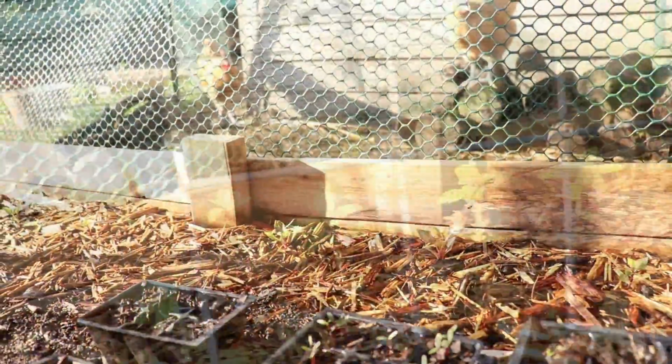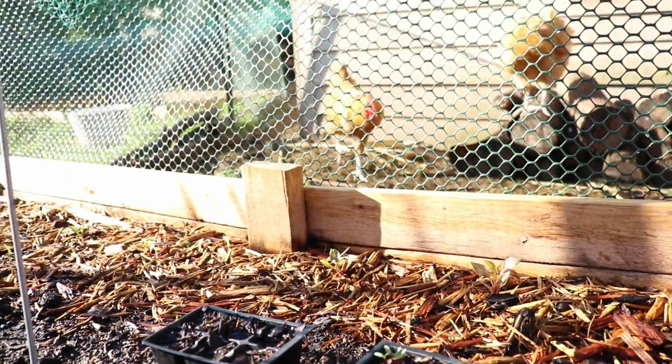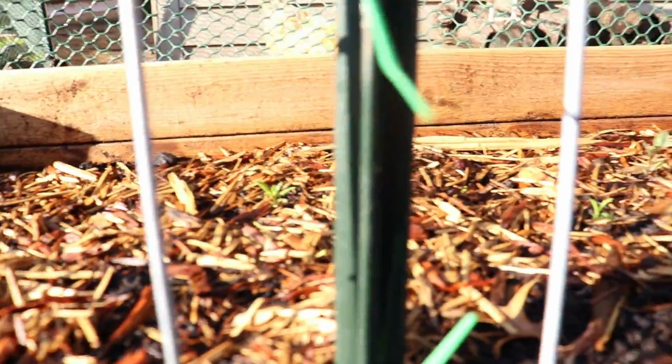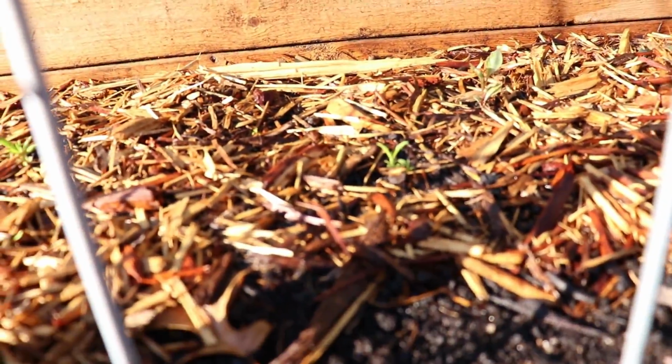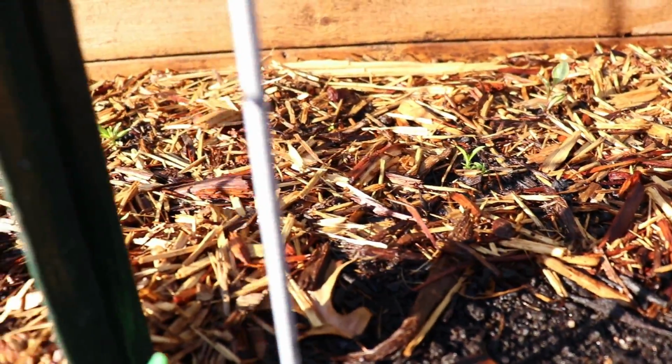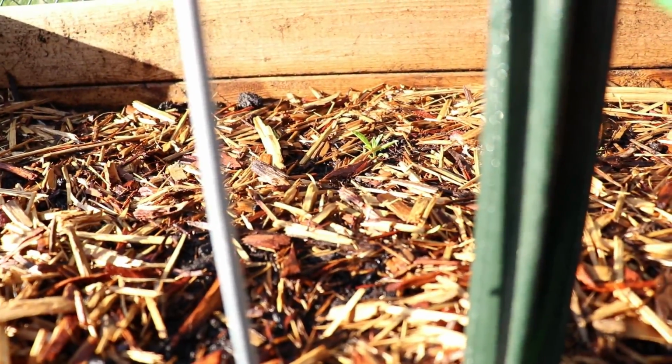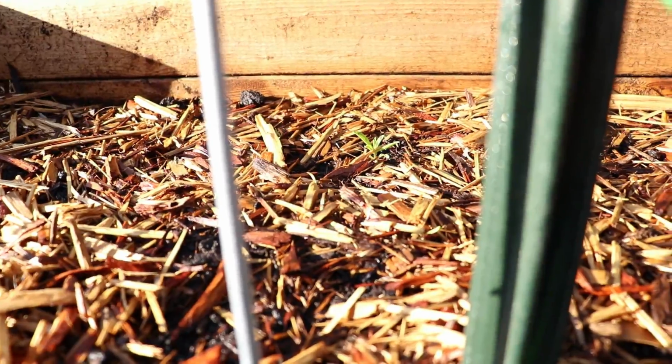And these dahlias back here are really starting to grow up a little bit. I was really worried about all the rain that we had had and that these black and white dianthus wouldn't survive. I got these seeds from Jess, and I was really hoping that they would survive because I loved the color combination.